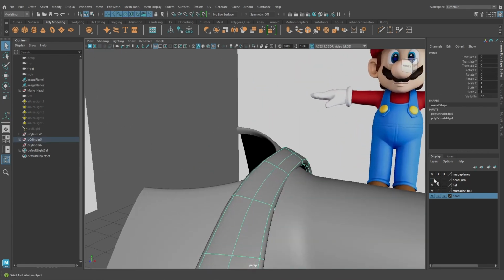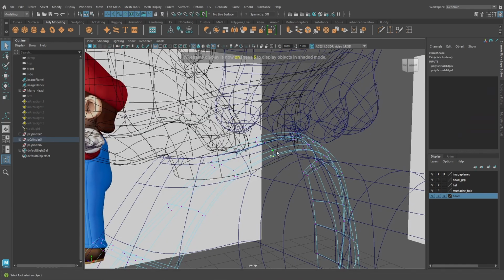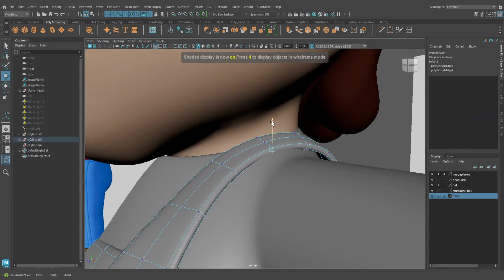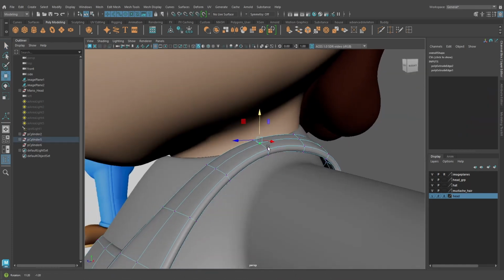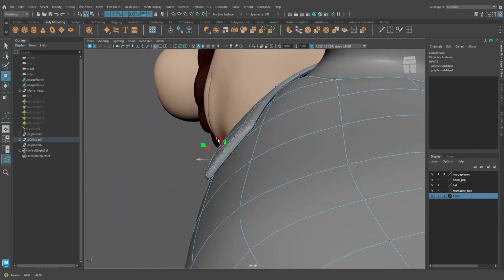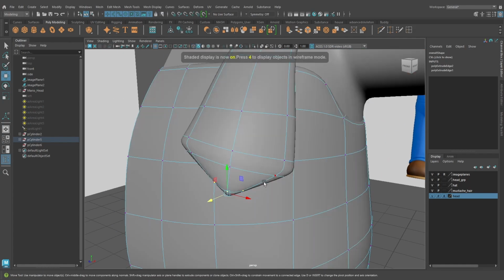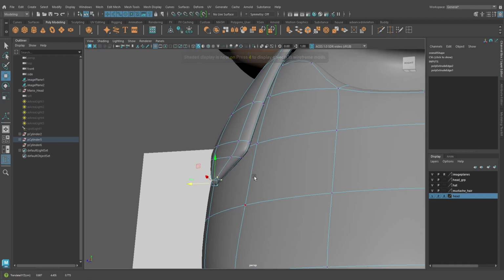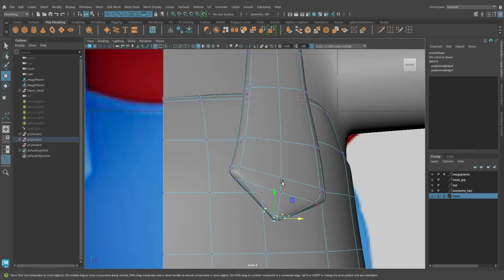Let's turn on the visibility of Mario's head, and let's adjust the vertices on his overall strap. The reason why I didn't select all the faces of the shirt or the overalls and extrude them was because I wanted to create as little geometry as possible, because later on when you rig it with joints, it'll complicate things a little more.